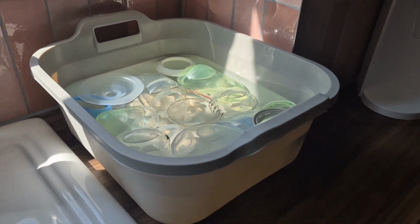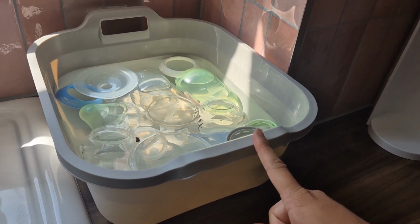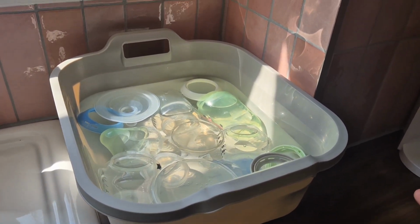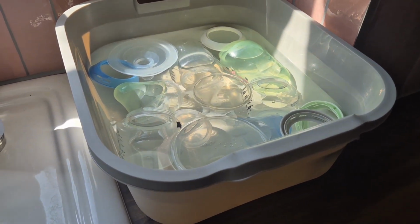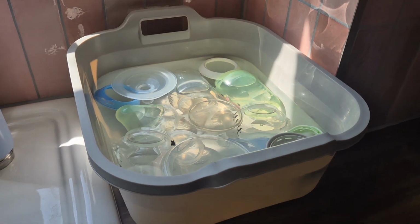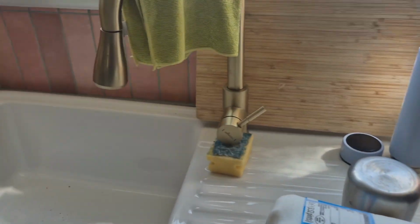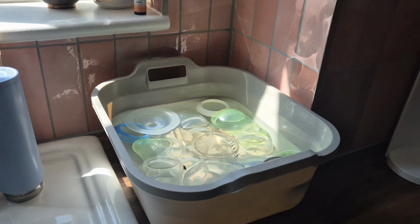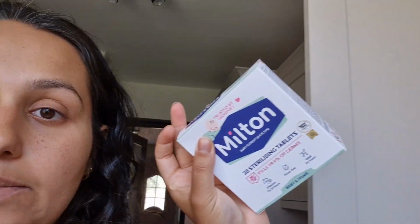We also use this. So we bought this bucket also in panic down in the local DIY store, just to be able to sterilise the bottles. So you can see that Sam's already been on it this morning, sterilising the bottles. And this has just been the easiest way for us to keep on top of cleaning it. We've got quite a good system. So we hand wash using the sink. Then we basically put it in there, sterilise with sterilised water. We use Milton tablets.